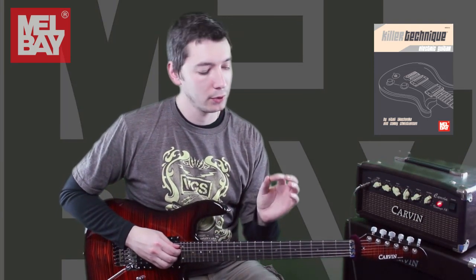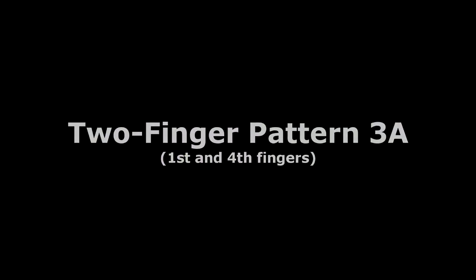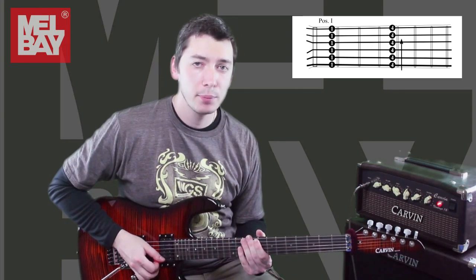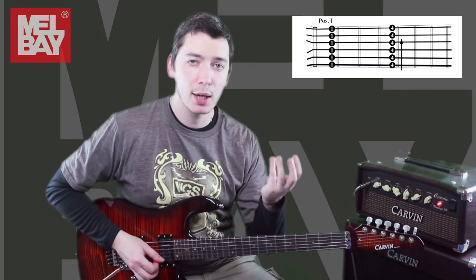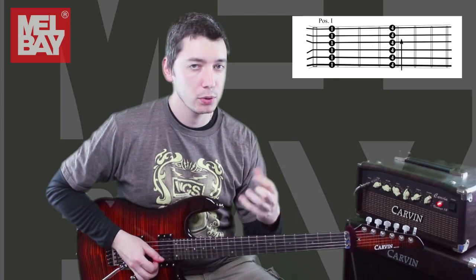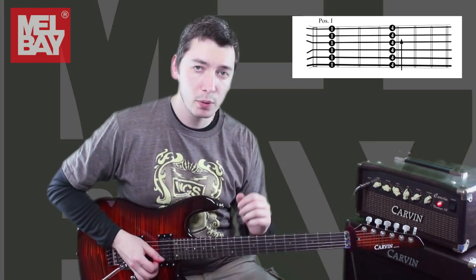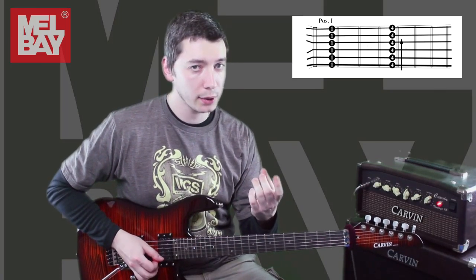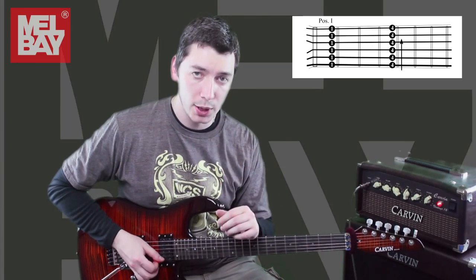Right now I would like to talk about, in my opinion, the most exciting one. It's the combination of the first finger and the fourth one. Why did I choose pattern number three first? Because in my opinion, it's a challenging but easy combination of fingers. Definitely the pinky is not a very strong finger, and it's good to work on that finger, but the combination of the first finger with the fourth is not as challenging because the first finger is pretty strong. So other combinations of other fingers with the fourth finger will be more challenging.